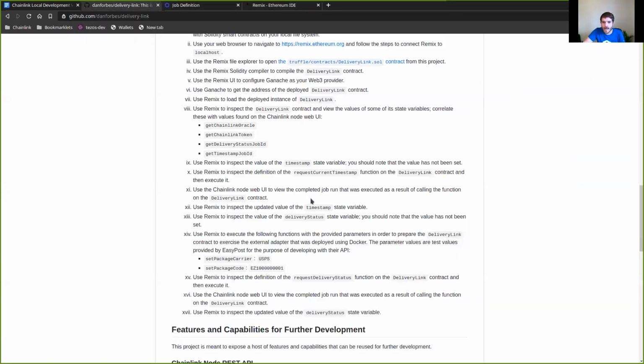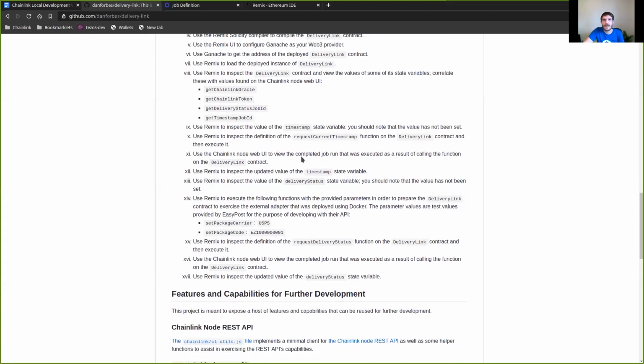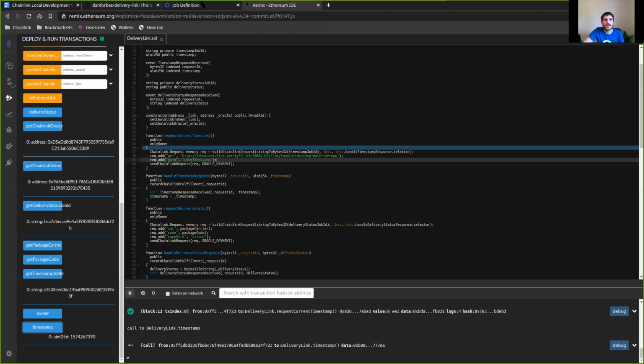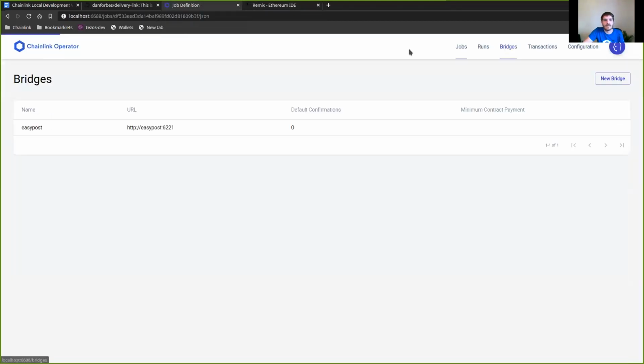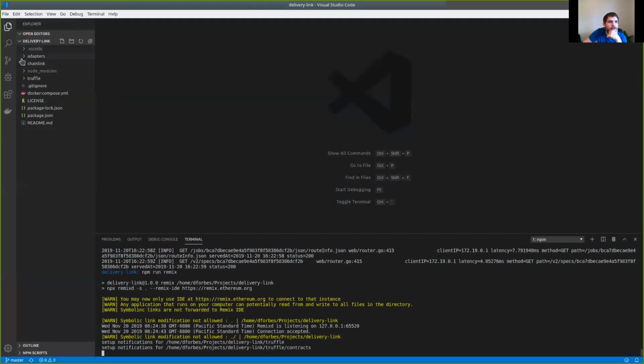Let's go ahead and exercise the external adapter that we deployed, this EasyPost adapter. Let's look at where it lives.